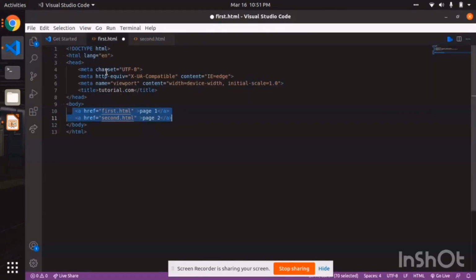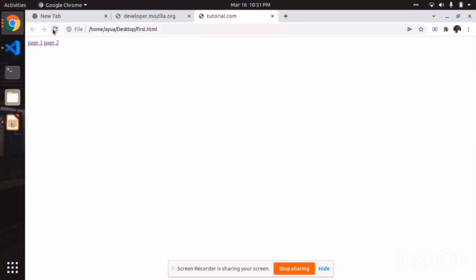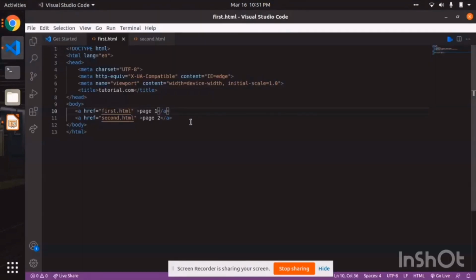Okay, let's go back to our first and save this. Any change you make in your file, you have to save it so that you'll be able to see the effect. So you go back, you refresh, you click on page one, it will remain. Click on page two. Okay, let's make a demarcation so that you'll be able to understand when you are on each page.